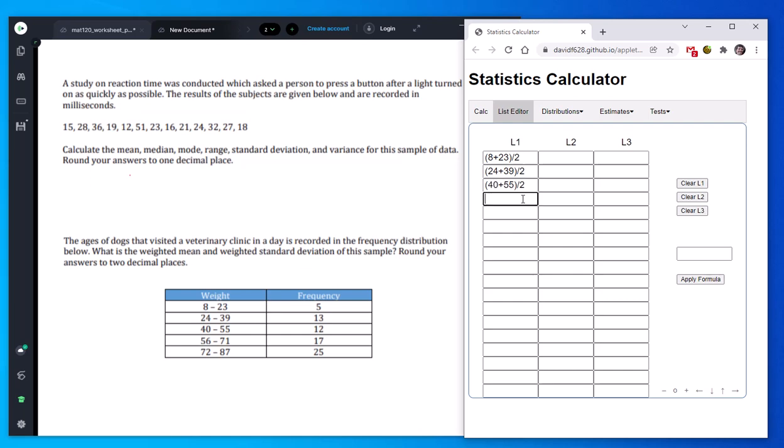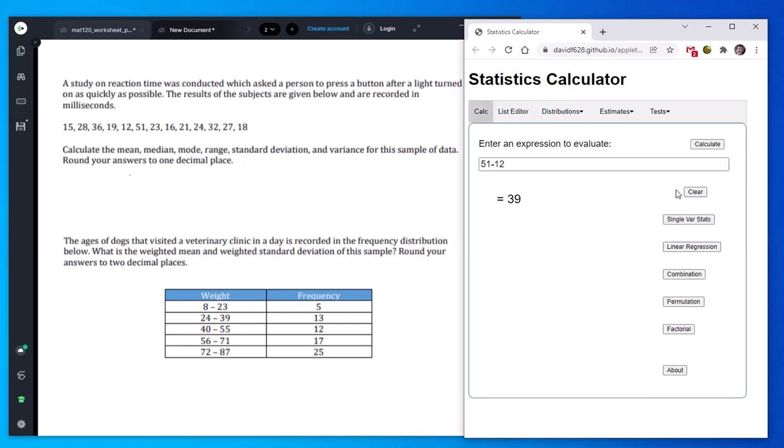So it's totally fine to leave it as an expression that you can just calculate later. Or you can go off to the side and calculate them and then just put the answers there. Either way, it's no big deal.